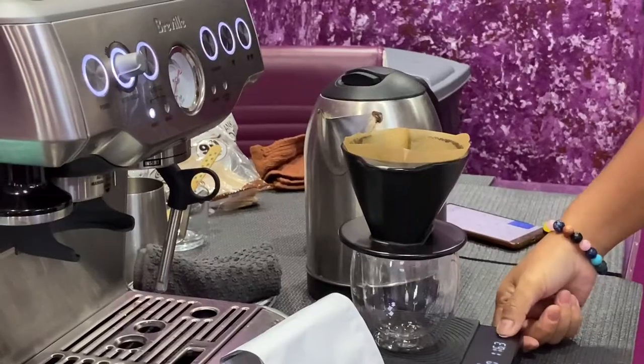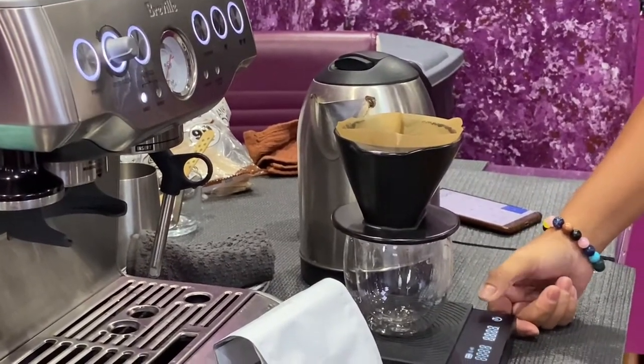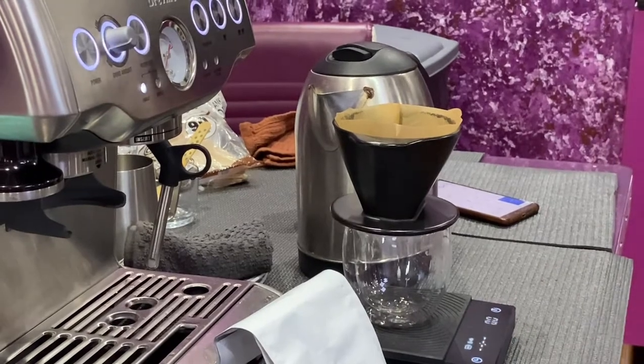Ma'am, yun yung sa Kimex and V60, right? Kung gusto mong 18, nag-ano ka ng ratio ng water. Yung 18 siguro. Kung gusto mo medyo marami. 15 by 15. So, yun.